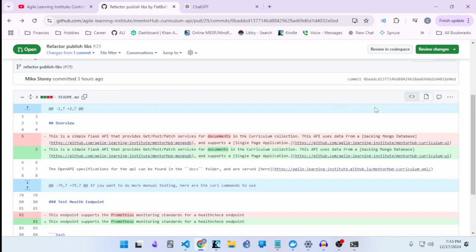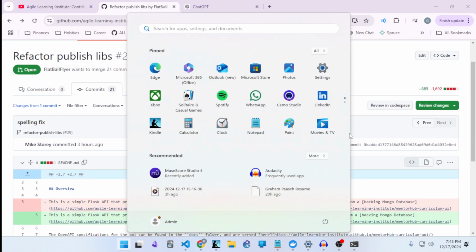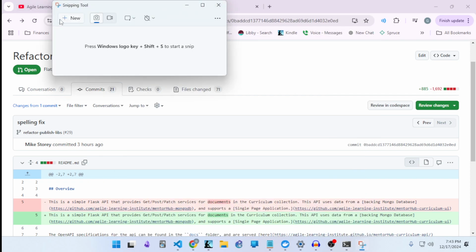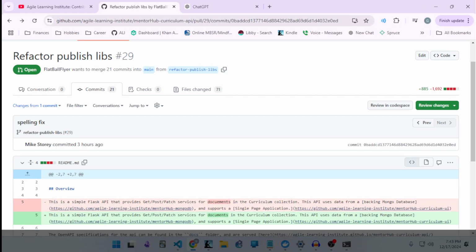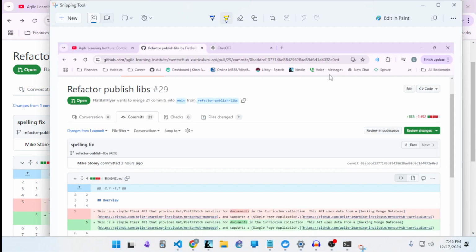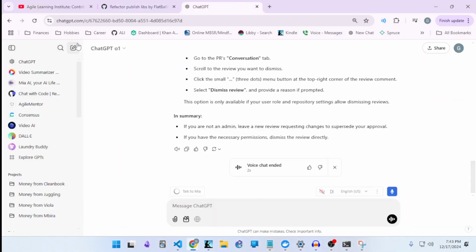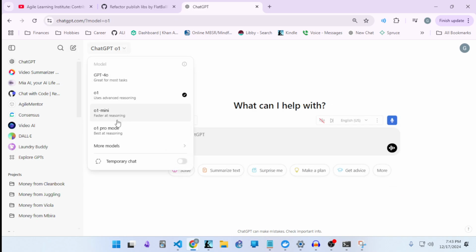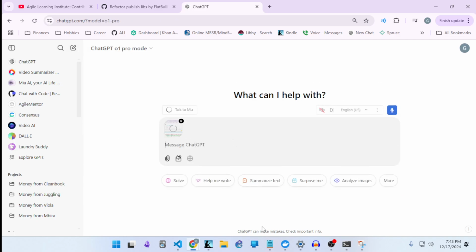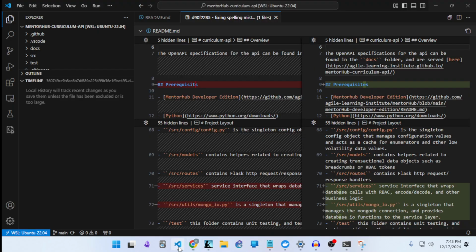Well, let's start here with the AI. So we'll start a new chat. We can use pro mode for this. We probably need it.